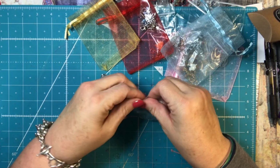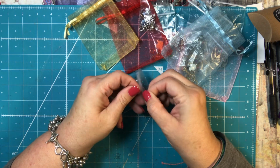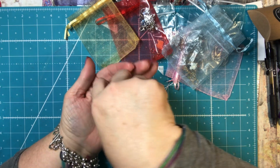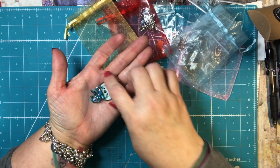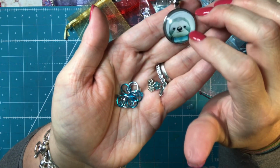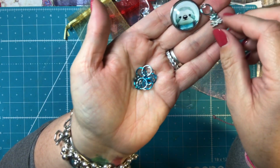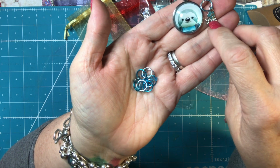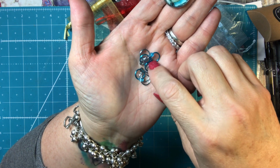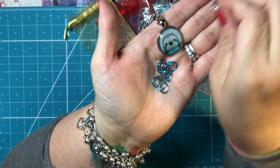And then this one, oh yeah, this is what started the whole thing. I found this sloth, and I thought it was so stinking cute. And it kind of works for me because sometimes I can be a really slow knitter. Other times I can be kind of quick, but this one's kind of heavy, but it's really cute. Oh my gosh, look at him. He's so cute. And then this stitch marker has little flowers, and they're blue and silver and white. And then same with these stitch markers. I love those different colors of blue. It just all looks so pretty together.